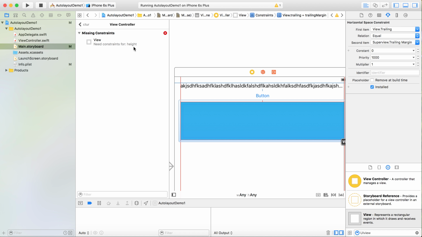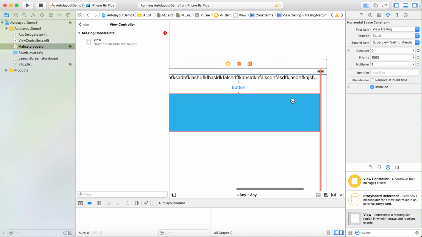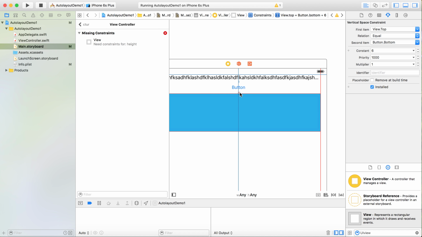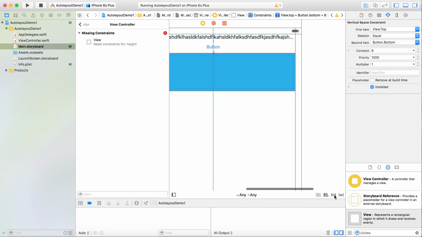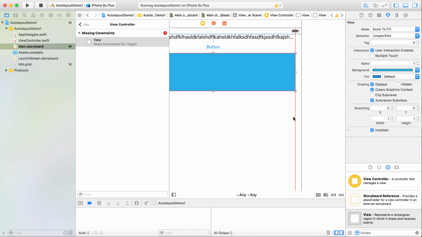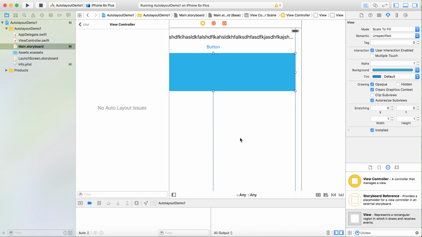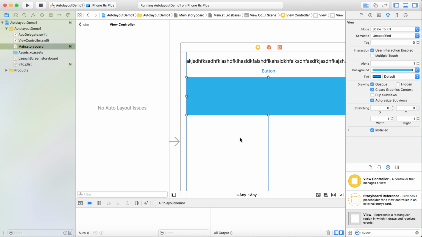See here, this is the height. It is missing height because we have given the top boundary, that is y position, but we have not defined the bottom boundary. So we can define it. We can just say, select it. Same way like we have defined the right boundary, we can define the bottom boundary, and it is saying 388. For timing, let it be like that. So now that red line's gone, means everything looks good. Let's try to run it.